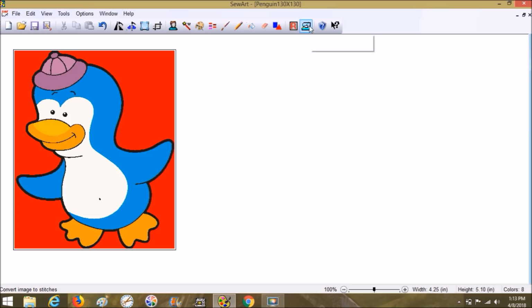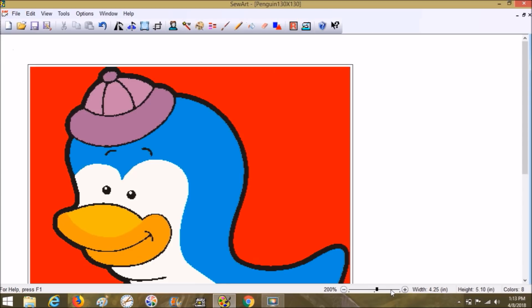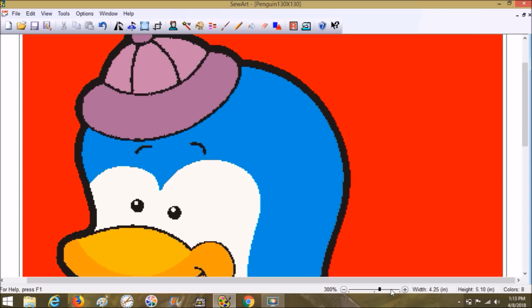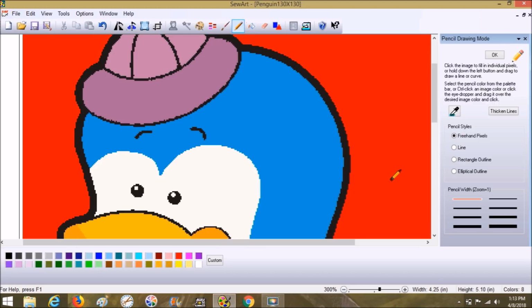All right, so now we're going to go over here to our stitch image. Actually, I want to go ahead and do a double check of all of these lines. Make sure that they're all connected because that is going to make a difference. And if you want to kind of, you know, thicken up the lines, go ahead and grab the pencil tool. Make sure you're in freehand. Grab the water dropper. Pick the same black. And then I like this size for this part. I just go here and just drag it down and across.